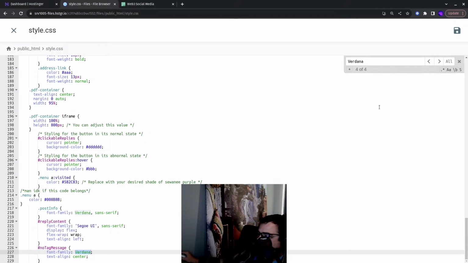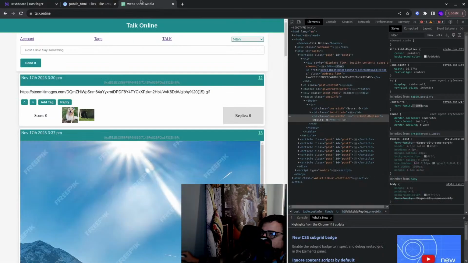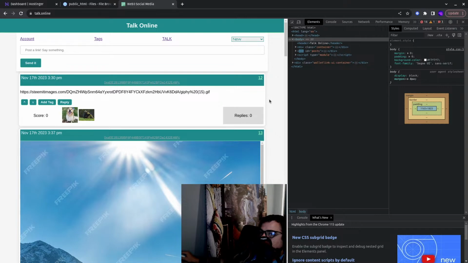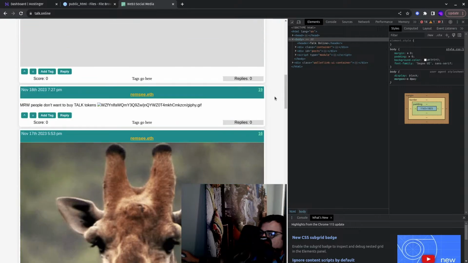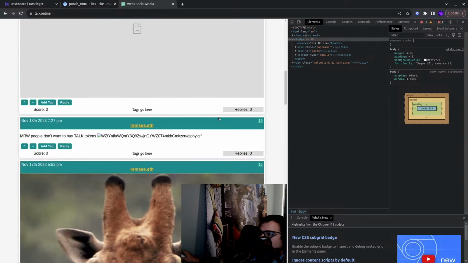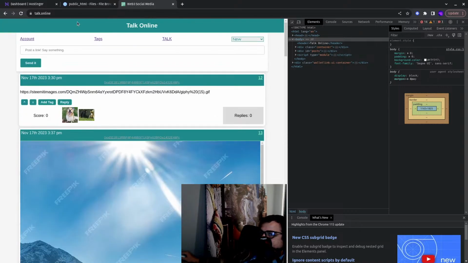All right, I apologize. This is CSS programming, not JavaScript functional, like I said in the description. So we'll go ahead and try to get off of this style.css page. Let's just check and make sure we're nominal. Functions are nominal. Yeah, this looks pretty good. All right. So, please visit Talk Online.